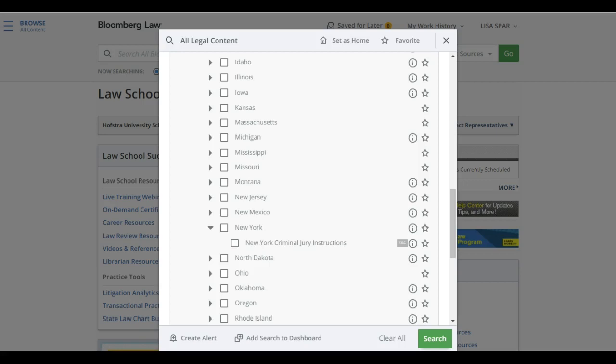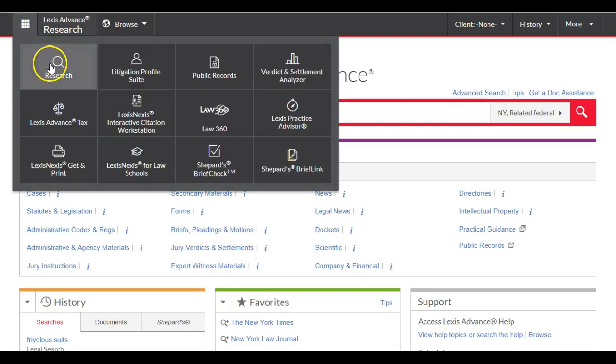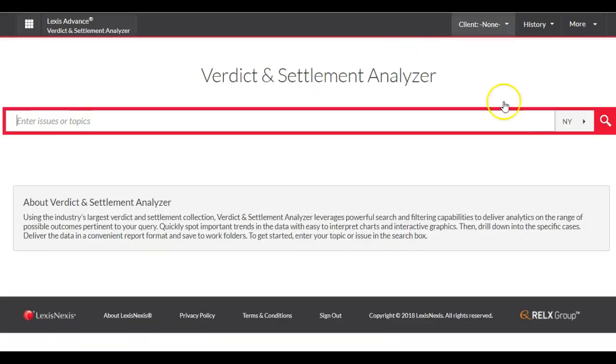You might be interested in finding out what damages have been awarded at the last stage of the trial, at the verdict stage, to see what you might want to ask for your client. And you would do that using jury verdict resources. So let's go to Lexis. I happen to think that Lexis's version of jury verdict research is the neatest. It has the neatest features available. And to look at those, you would go here to this grid at the top left. We're currently at research. You want to go to Verdict and Settlement Analyzer, and this is what that looks like.